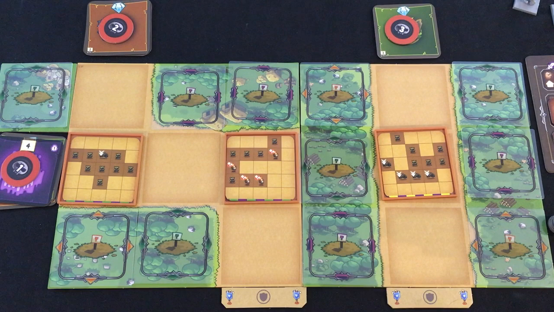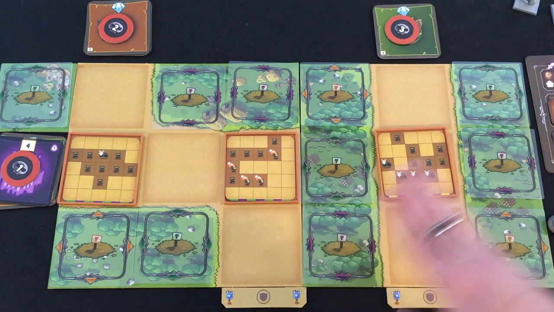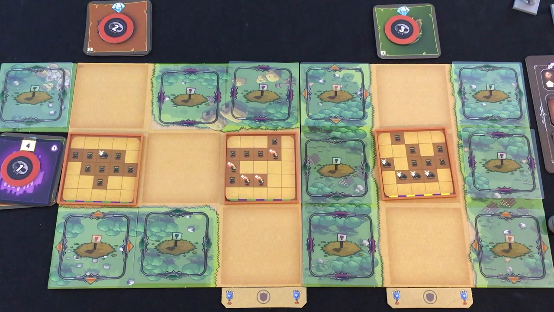But in solo, as you'll see, how it works is you have to pick one color per turn that you cannot play any towers on. So you kind of choose and limit your own options to make the puzzle tougher.